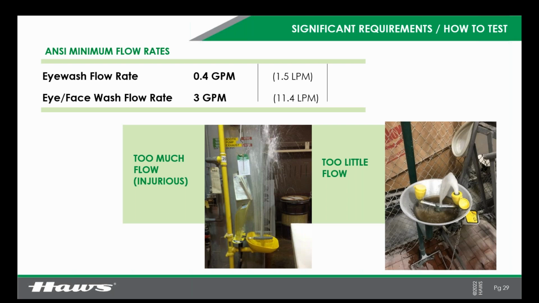1.25 inches is the bare minimum supply line for a combination unit for a shower and eye face wash or eye wash. For the smaller units, you want about a 1/2 inch line. Otherwise you get starvation at the eye wash or eye face wash, and you're going to have to pick your favorite eye. This is not conducive to proper first aid flushing. So ensure that you're testing, discovering this well beforehand, and that we're supplying the unit correctly.